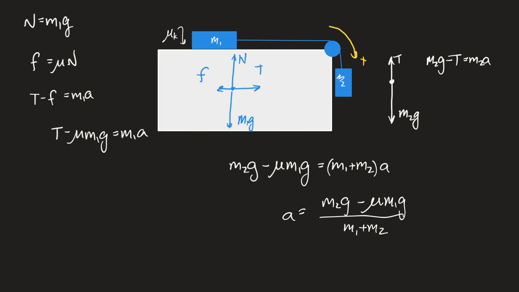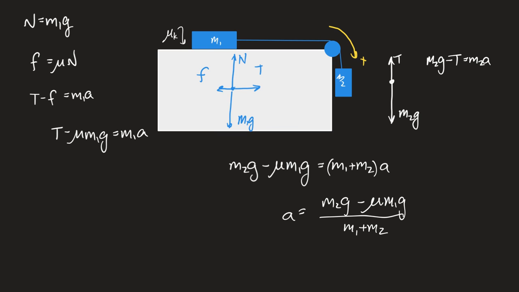Anytime there's a minus sign, I like to stop and take pause. It means that this system could accelerate to the right, could accelerate to the left, or it could not accelerate at all, right? This could be positive, that means accelerate to the right. This could be negative, which means accelerate to the left, slowing down. Or it could be zero, which means it moves at constant velocity. There are three possibilities there.